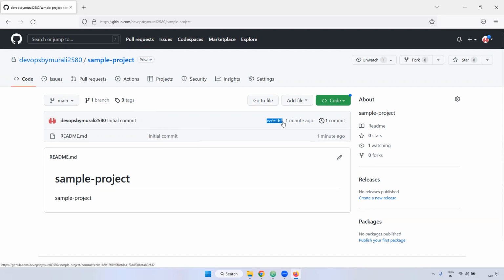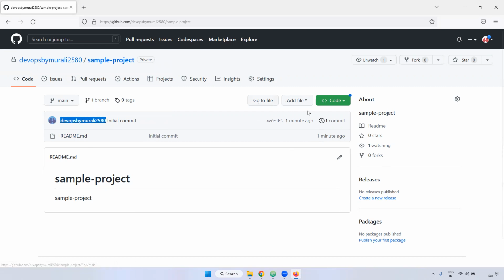Each and every commit creates a commit ID, right? When you create the README file, that acts as a commit. That is the reason it generated one commit. If you see here, in total we have one commit, which is only the README file. And in total there is one branch only, the main branch. Here you can also see who created that repository.